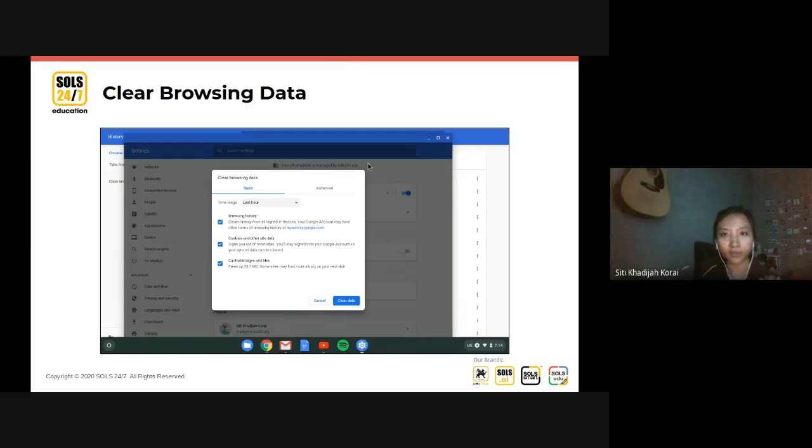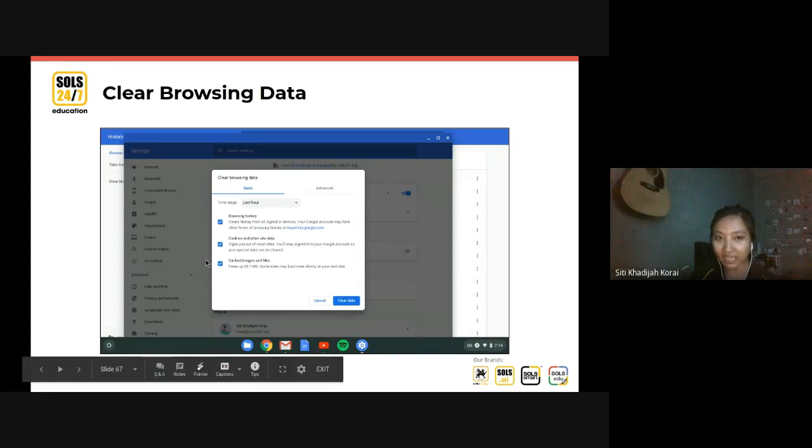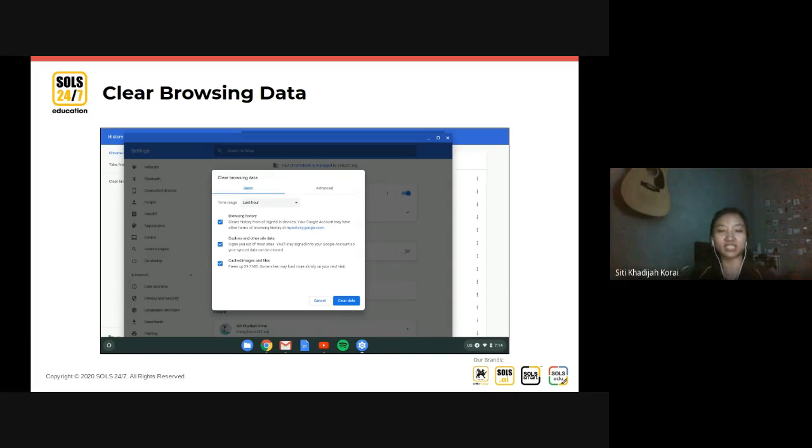Okay, so if you open Facebook frequently, and then you delete this cache, clear data including the cache, when you open up your Facebook for the first time after you clear the cache, it will take some time because it needs to load the images.